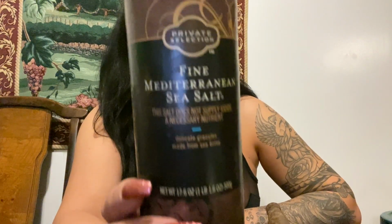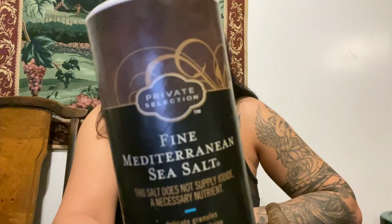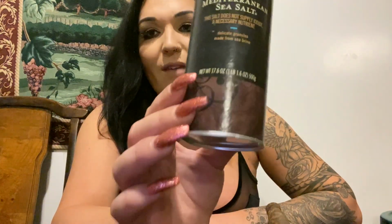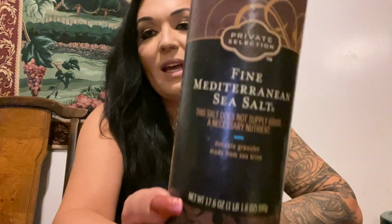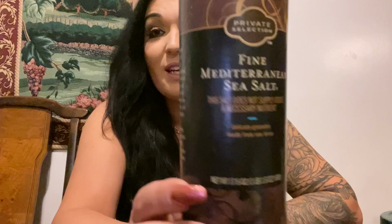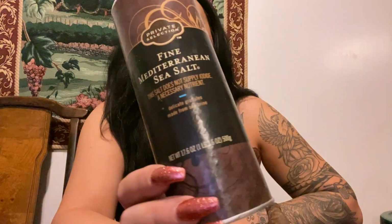Okay, another ingredient that is traditional, and I think this is our last traditional ingredient, the rest of it is kind of my own addition to this, is some salt. This is very popular in most spells. Salt is very purifying and cleansing. So you can take this to wipe this person out of your life, cleanse this person from your life, and purify yourself from their negativity. And also in baneful working, salt can be used to quite literally and metaphysically speaking, add salt to a wound, if you will. So I'm using this fine Mediterranean sea salt.